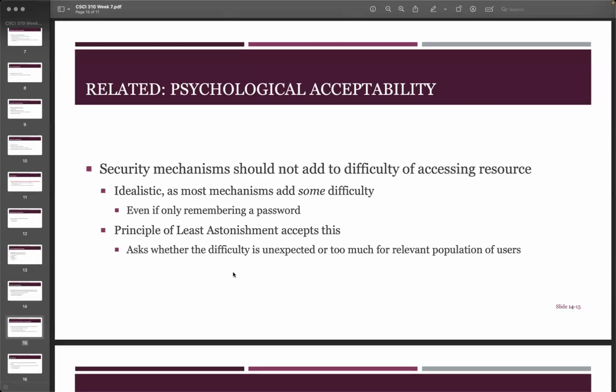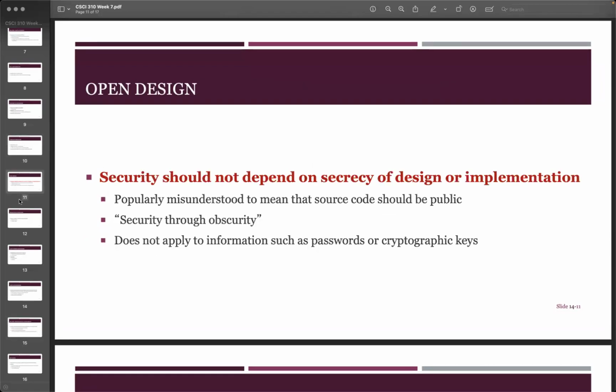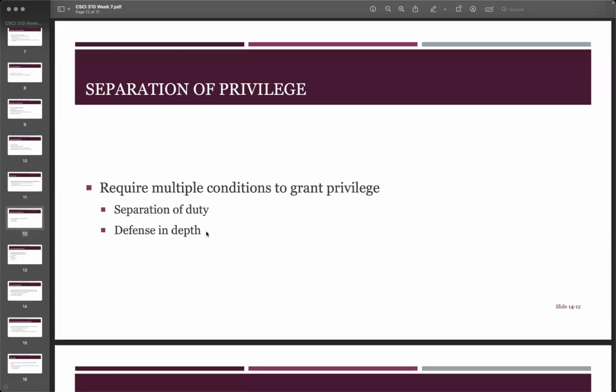Ideally, like most mechanisms, there is some difficulty, and everything is layered on top. So we start with the simplest restriction and then add more on it. Of course, when we add more layers, the security level should be higher. Let me see, where is it? Okay, let's say we have the separation of privilege. Yes, it's more secure, right?